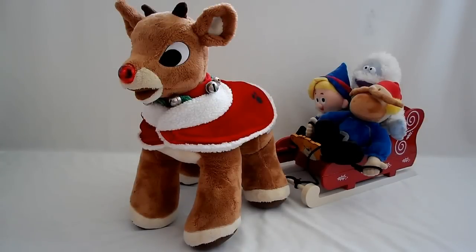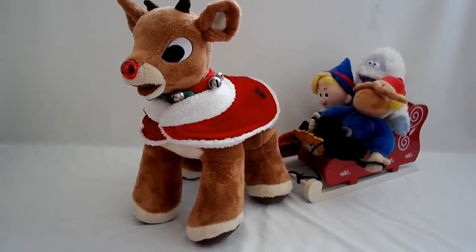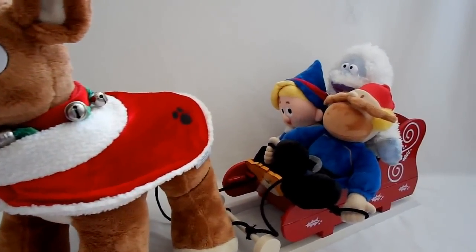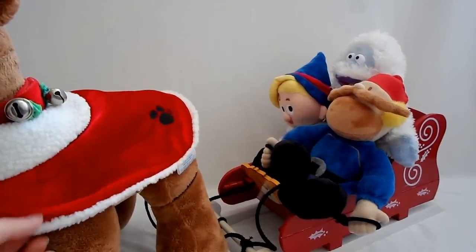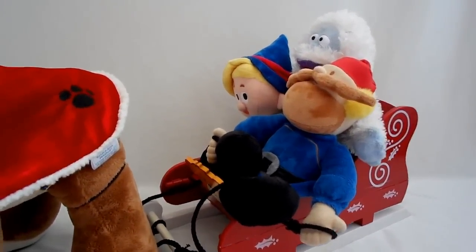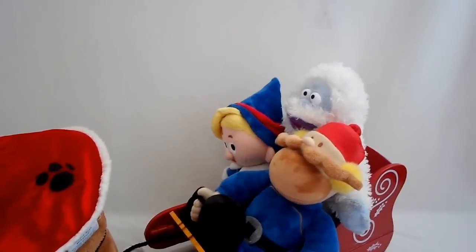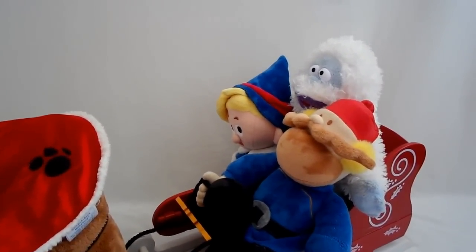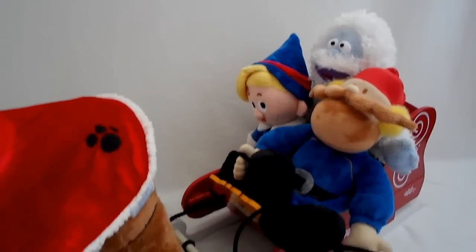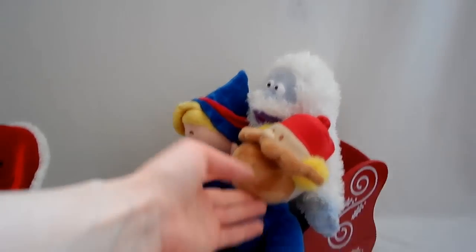For Christmas I want to show you something very special to me. This is the original Rudolph that Build-A-Bear released back in 2004, so he is 12 years old and he's still in great shape. This is the entire collection that they released - I didn't leave anything out. They did this during the 40th anniversary, and this is the only time they released his friends, because they have done Rudolph over and over, and especially after they added Clarice they just kept doing her over and over because they're so popular.